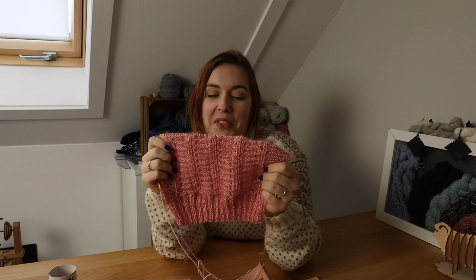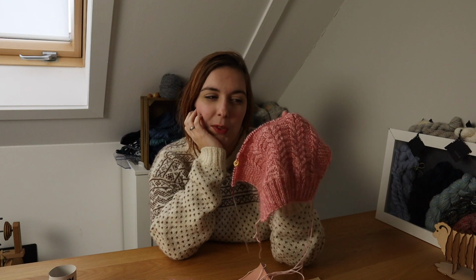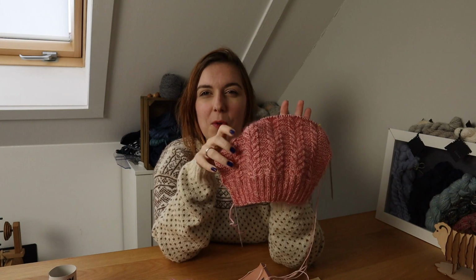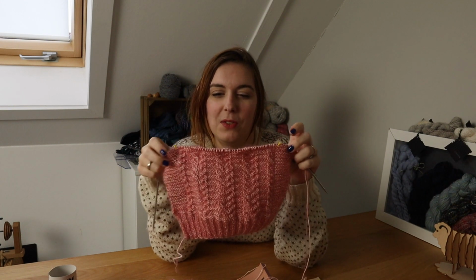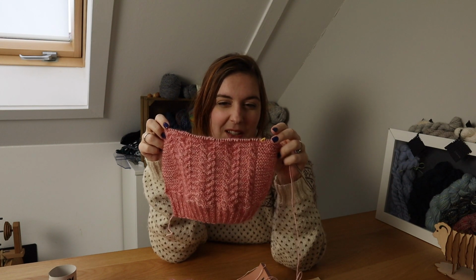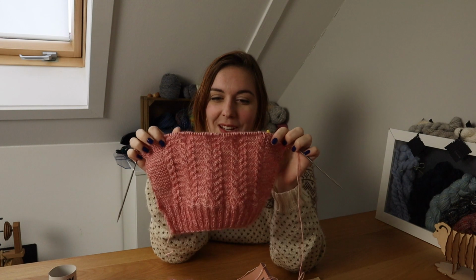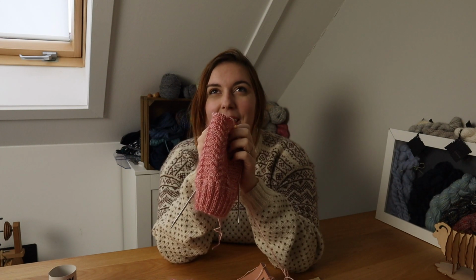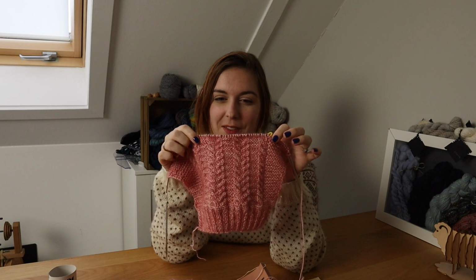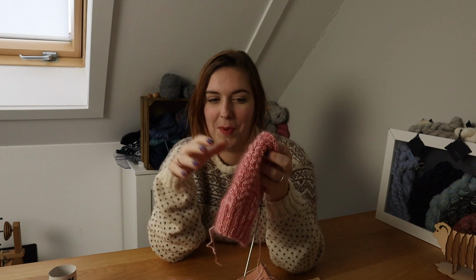But will it be big enough? That's the thing, I'm not sure, and I don't want to wash it. I don't know why, but I don't want to block this partially. I don't want to block it now and then continue knitting, because then you will have a blocked part and a not blocked part, and I don't think I can handle that. I think it's a little bit scary to just partially block a thing. I don't know why. That's just my brain.